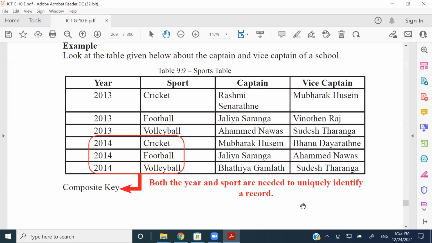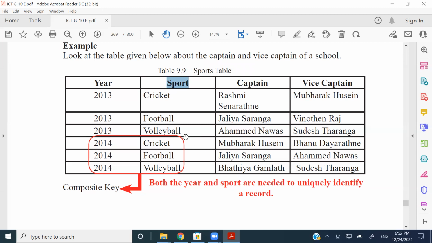So in such cases, we form a primary key by using more than one column. We may combine 2 columns, or maybe 3 columns, or maybe 4 columns, according to our requirement. Here in this example, they have taken the year column as well as the sport column together and formed a primary key.